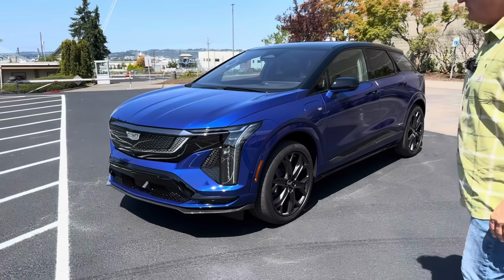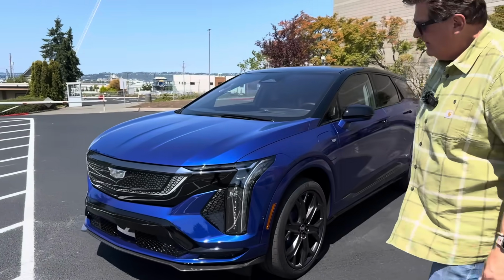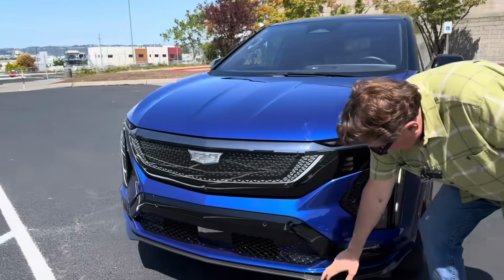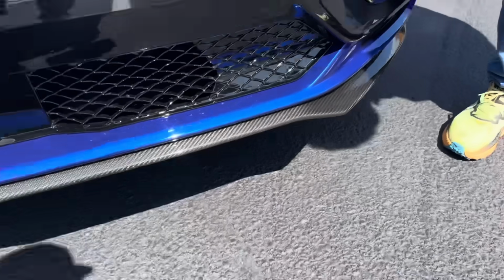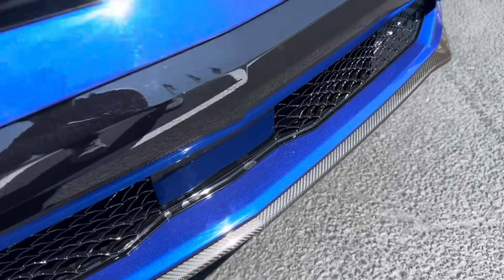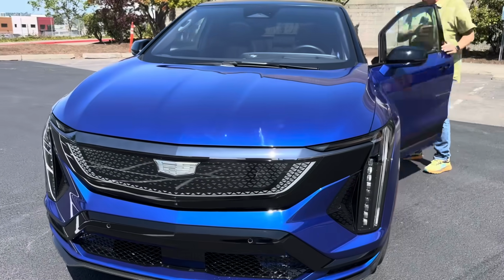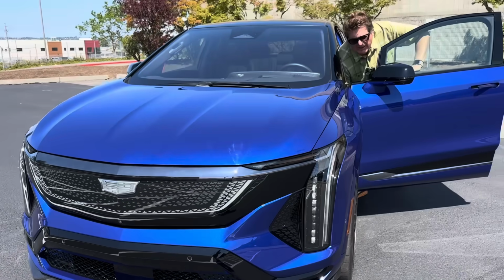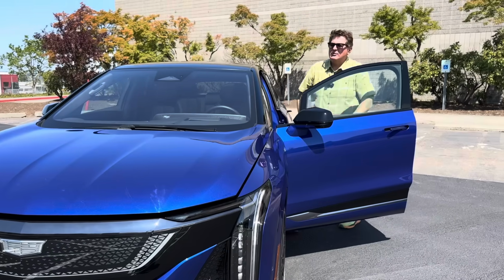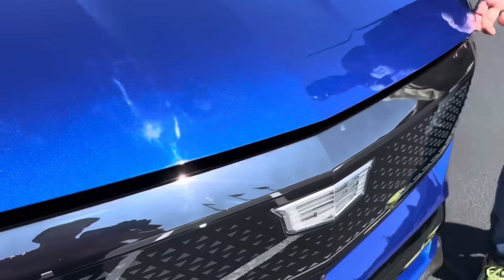I like Cadillac's new design language. I like the fact that it's bold and in your face. It's got these, I don't know if that's real or fake carbon fiber, but it does look purposeful, and it should, especially because this thing is just stuffed full of horsepower. So the first question I have, among about 5 critical ones, is there a frunk? And I have no clue, but we're about to find out.